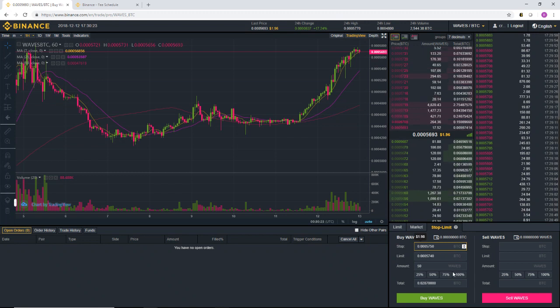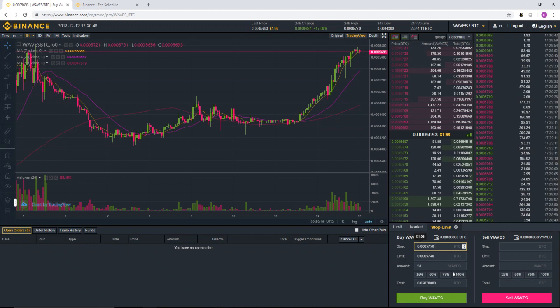That is currently what Binance offers. I mean, there are some pros and cons here. You're unable to have multiple orders open for the same coin. So if you own 50 Waves, you can't have limit sells open for the 50 Waves adding up to more than 50, if that makes sense, which is kind of annoying, but it is what it is.